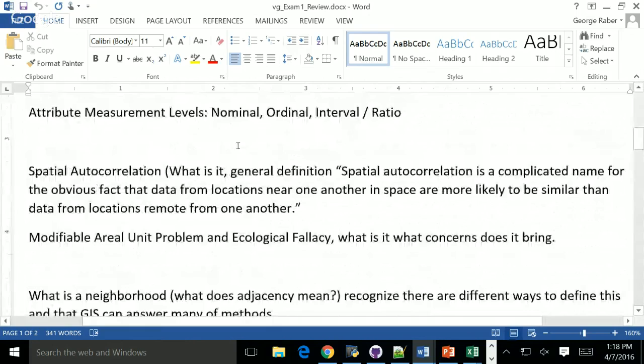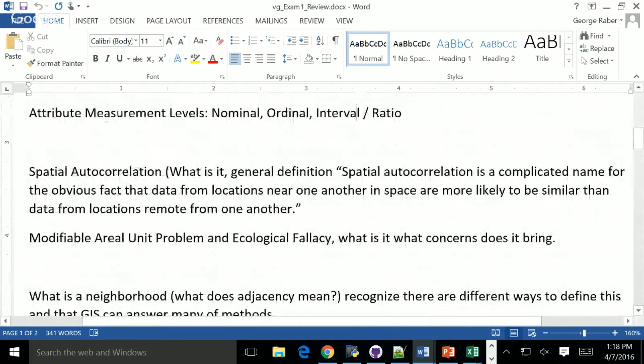We also introduced the concept of spatial autocorrelation at this point and gave a definition. You should be able to define spatial autocorrelation or recognize that that's what I'm talking about from the definition. I have the definition right here on the study guide, and we expanded on it. That lecture was actually on spatial autocorrelation, we'll talk about that later, but the lab didn't exactly work out because all the computers don't have the proper licenses. So I won't test that as hard, but I do still have a few questions on it.